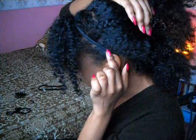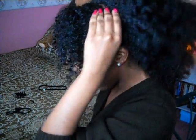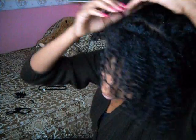So you're going to start off with your hair down. I have on my headband and that's really optional for you. You don't have to wear a headband. I just really like headbands. I like braids right now, so I have one here and then I have one on this side as well.